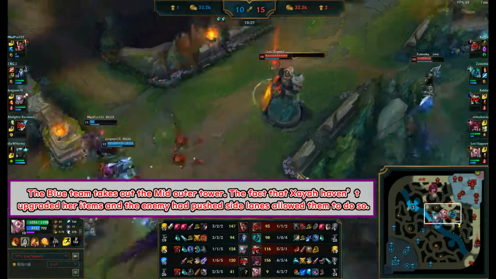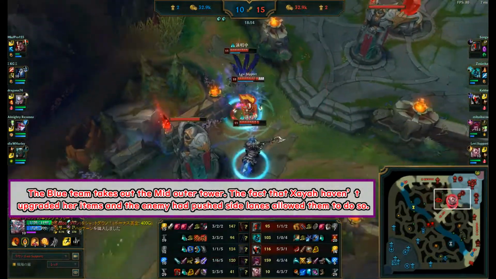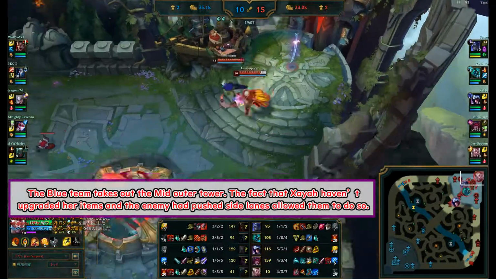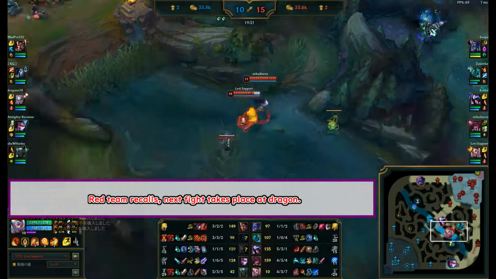The blue team takes out the mid outer tower. The fact that Xayah hadn't upgraded her items and the enemy had pushed side lanes allowed them to do so. Red team recalls. Next fight takes place at Dragon.